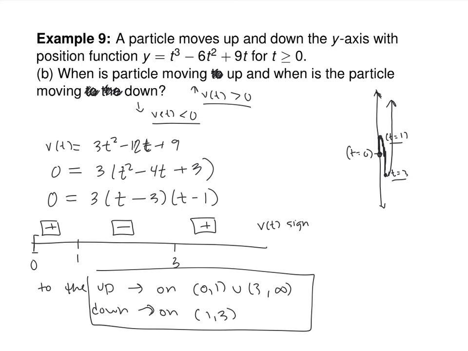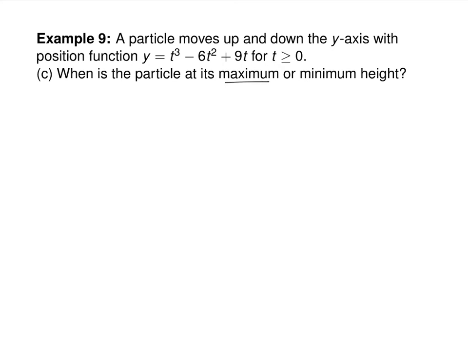Okay. When is the particle at its maximum or minimum height? So because of this diagram, you can think about this picture in your head: does this particle have a maximum height? Globally. That's a local max. Does that make sense? But because this particle goes up forever and ever, it's not like a global max. Okay, so technically speaking, there is no maximum. Like there's no max height, because it doesn't say find its local maximum height, it says find its maximum height. There is no maximum height.